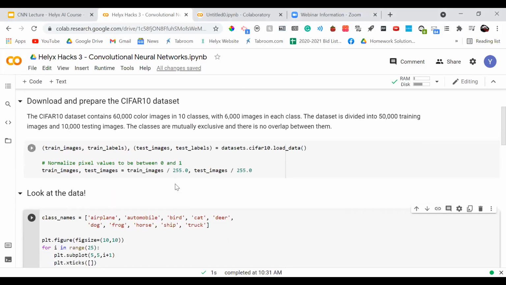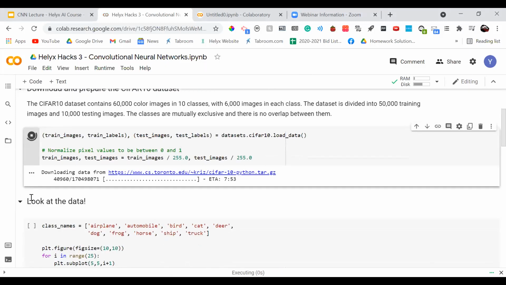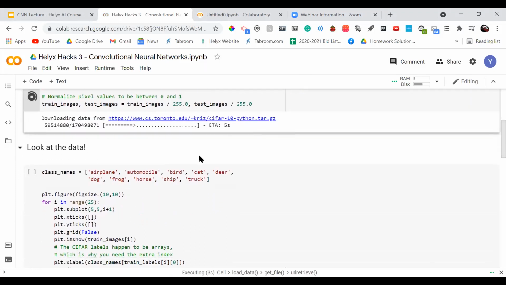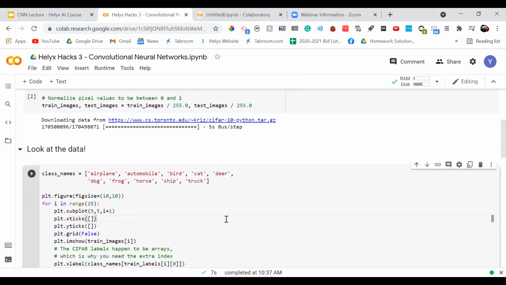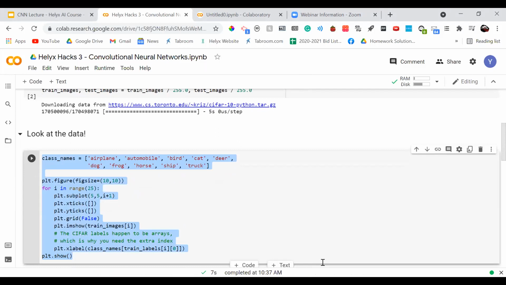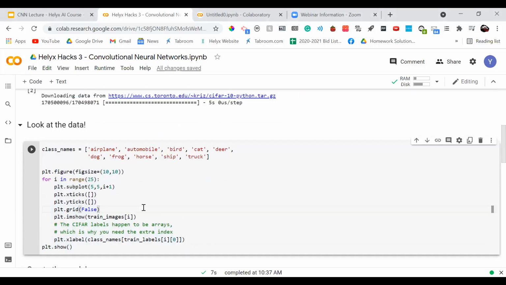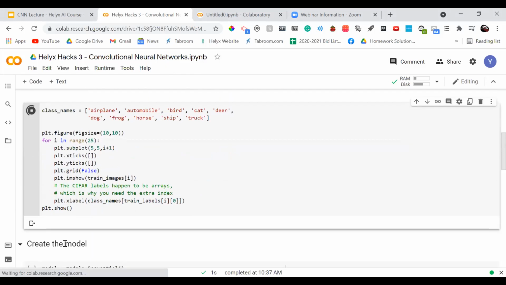Make sure you run this, and then it'll say downloading data. While that's downloading, since it's not that necessary, feel free to copy and paste this code into your Colab. This won't be that necessary for you to understand how machine learning works. It's kind of complex, but feel free to copy this into your Colab and then just let me know.